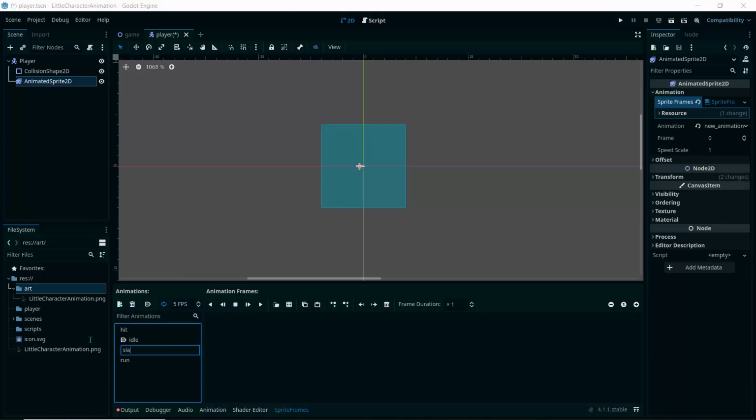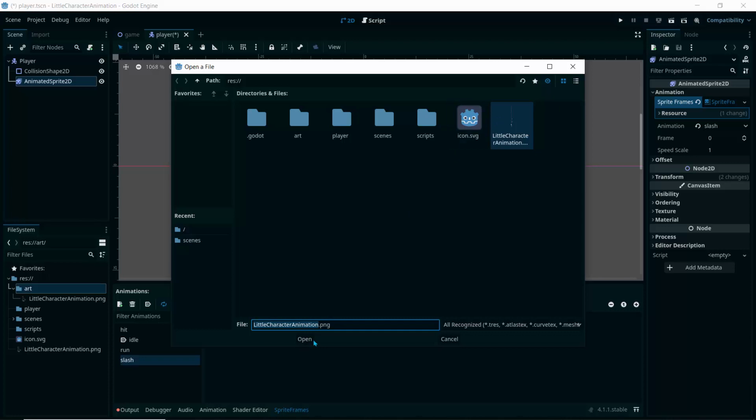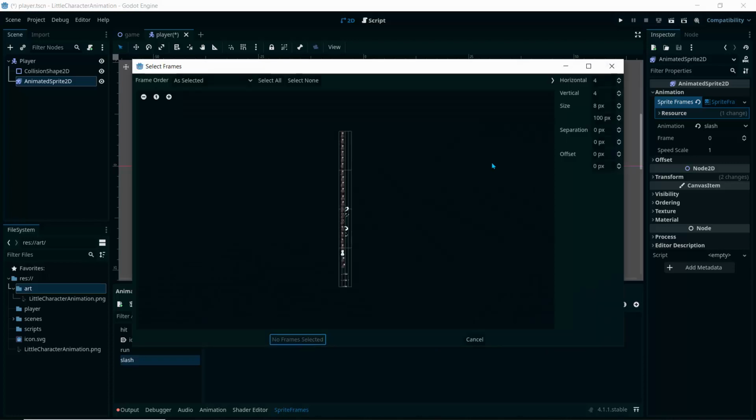So I'll just call that the slash animation. So with that, let's go ahead and import this. I know this is a very boring stage, but we'll get to the good stuff real soon. So I'll quickly set this to, now this time around, I'll set this to 1. And I'll split this to 24.